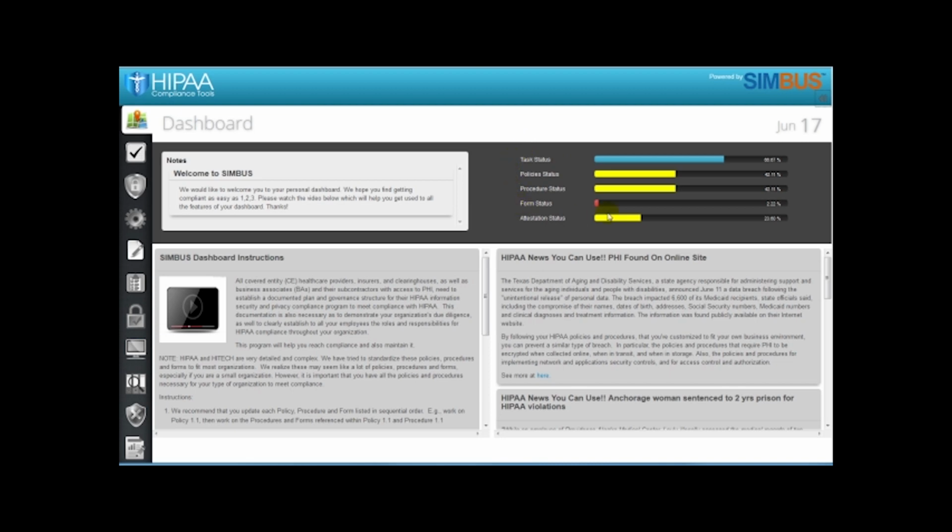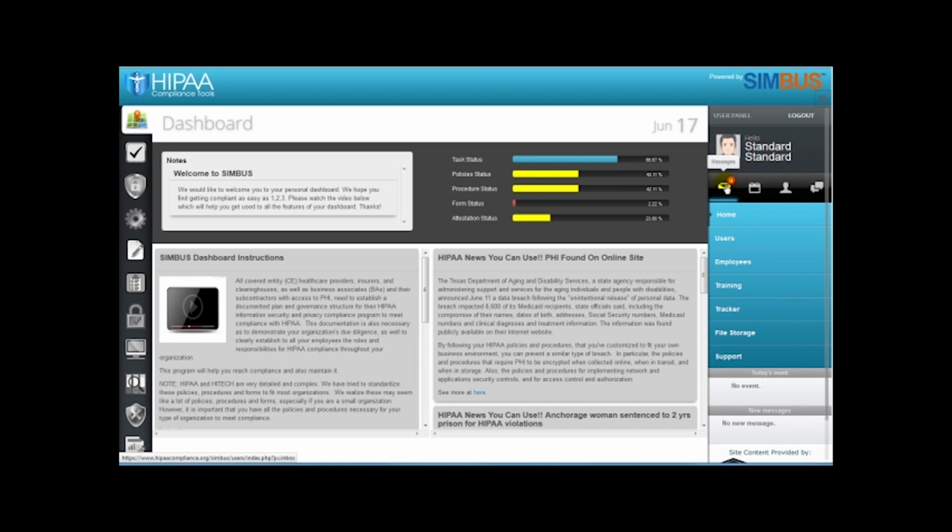When you're complete with your program, all graphs read 100%, and if we need to push you an update, a new law, or a new form or a new procedure or a new task for that matter, if something happens in the industry that's required, we basically have the ability to push this immediately to you, so you are never out of compliance. Your graph bar adjusts, you're sent a message basically through this message system, and you're notified that there is a task or a project that needs to be done in order to stay 100% compliant. That's why we have a membership. So you're always active in the program, and we're trying to keep this as engaging as possible.